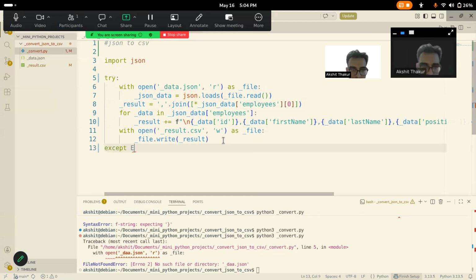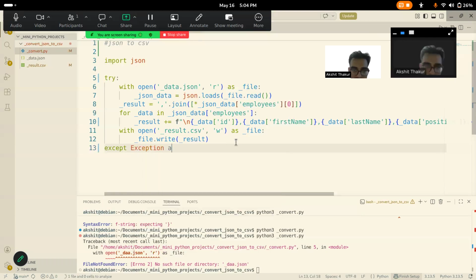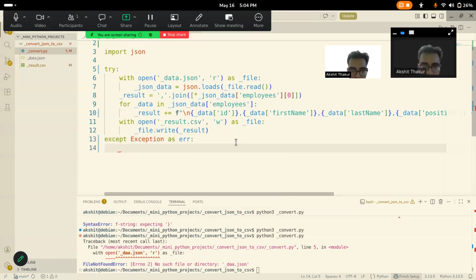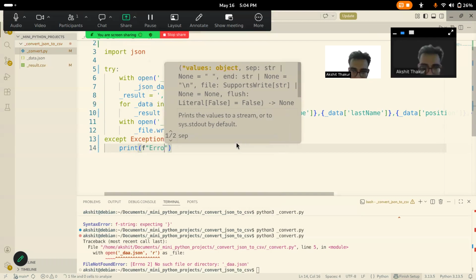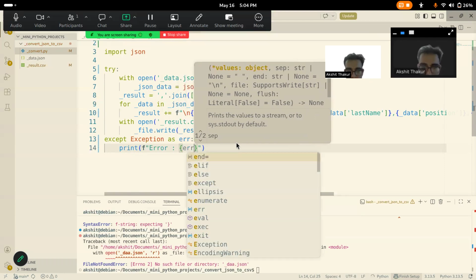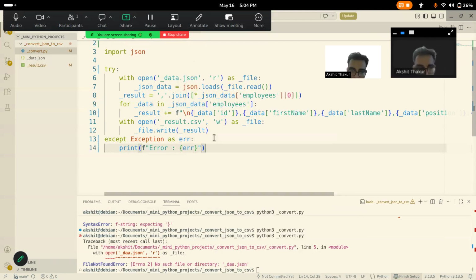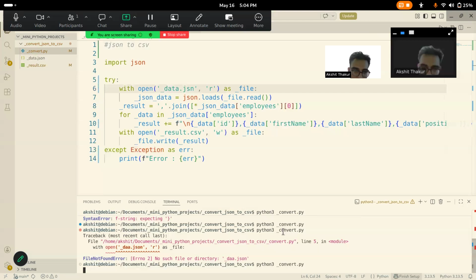Except Exception as ERR, we can just print error ERR. Let me show you the output as well.